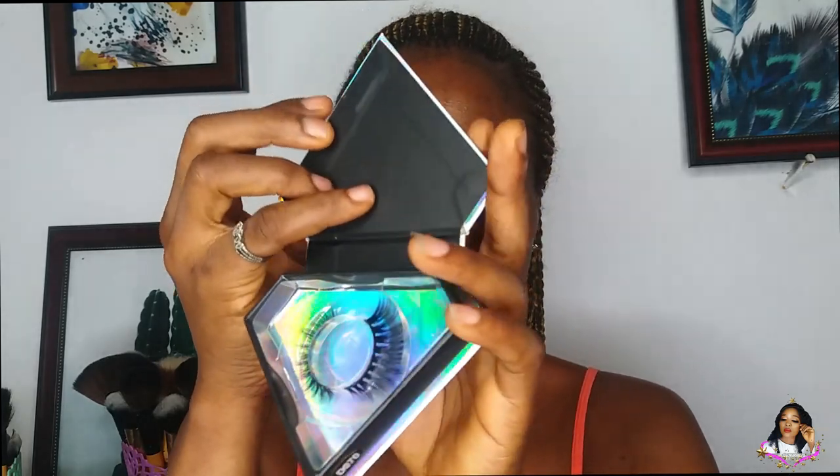This is the mascara. The brand name is Demi Darsley — enhancing beauty on the go. On this tutorial, we are going to be reviewing this together. I'm going to be showing you what I think about this mascara. This is how it looks. And these lashes — they are the bomb, guys. Look at the packaging. I mean, who does lash packaging like this? It has this iridescent reflex. The packaging looks so expensive and it is 'Arewa' — which in Yoruba means beauty. So I'm going to show you what the lashes look like.